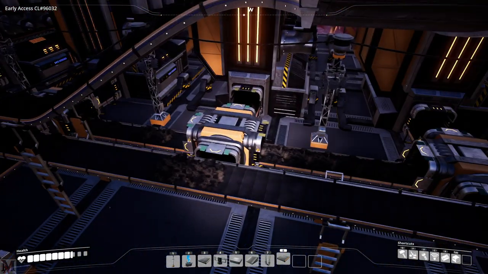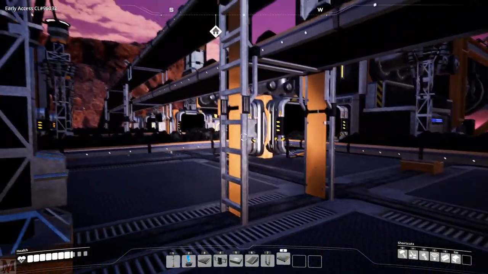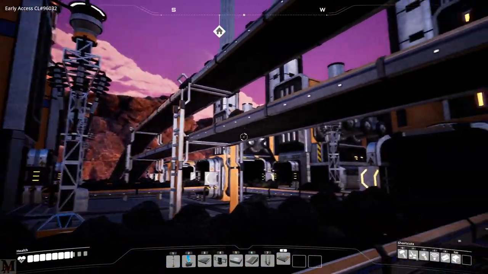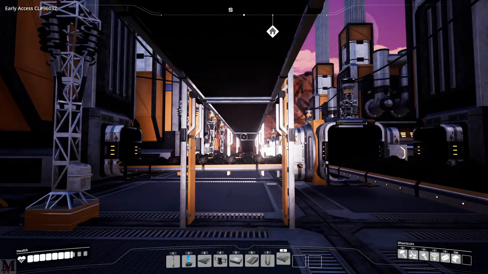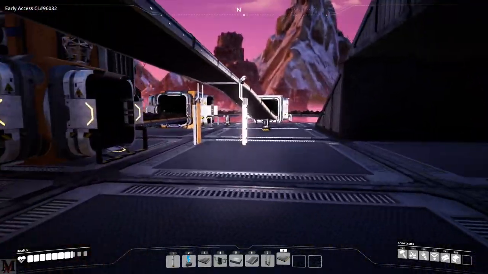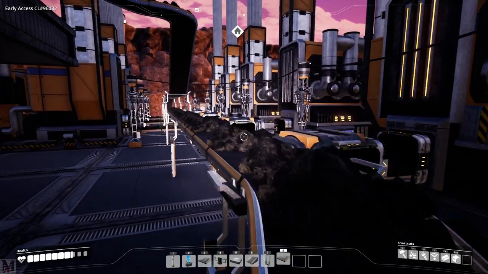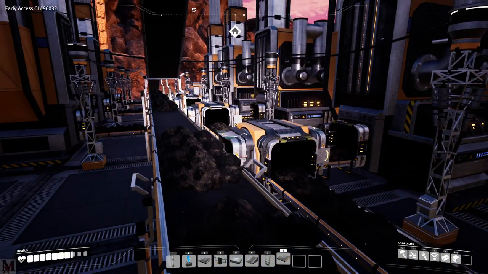Then what I've done is I've gone ahead and moved our recycler conveyor up to a second level, and I've put it all down the center over the top of each other. I'm keeping this recycler just to make sure that I can see how much coal is actually being recycled and isn't being used when it goes down the line over here.